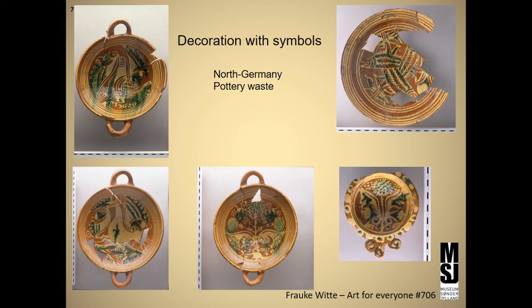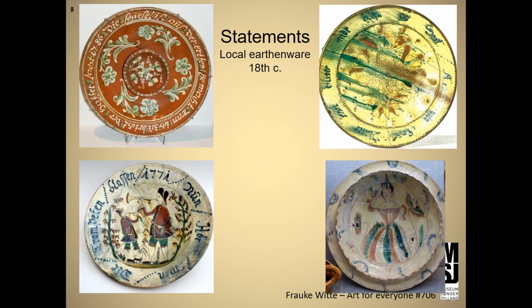Flowers and animals in the 17th century were common symbols of protection and defense. Later in the 18th century, written statements also appeared on ceramics. The intention of using writing on vessels is explained by certain potters' wish to separate themselves from others in a time when the written word gained a higher intellectual status than painting. Excavations of potter workshops from this period show evidence of specialization — some were specialized in making models for oven tiles, others in slip-painted earthenware.